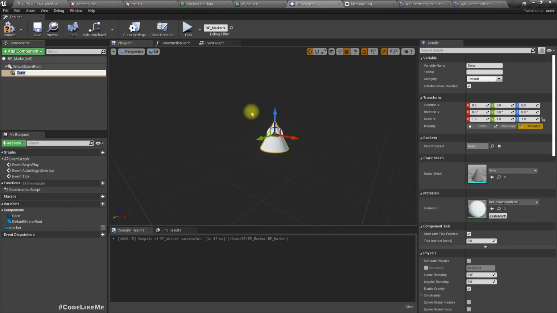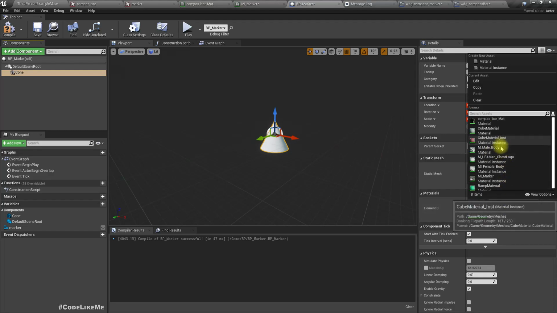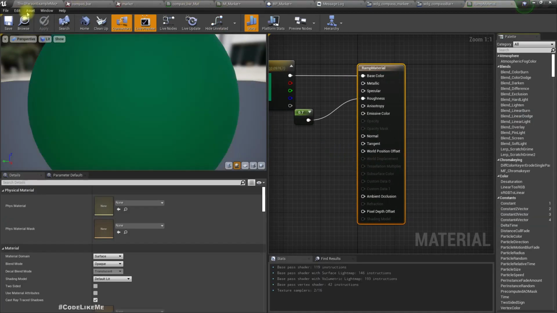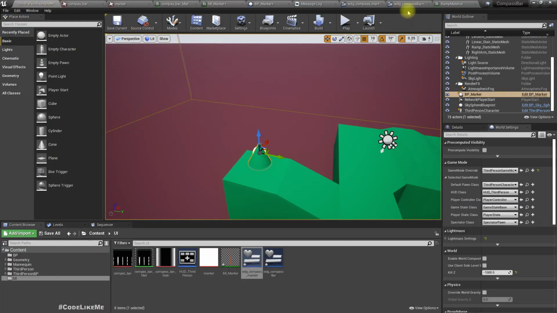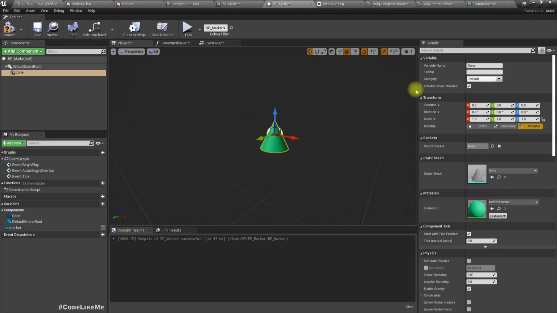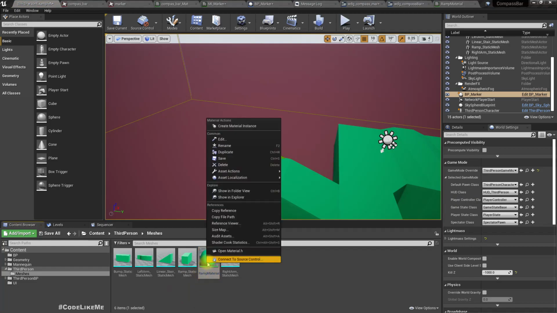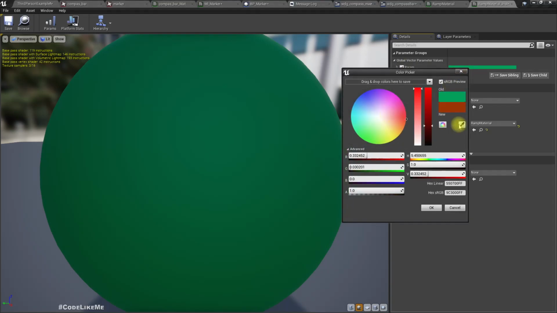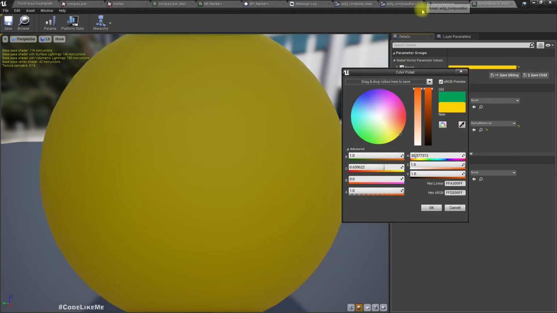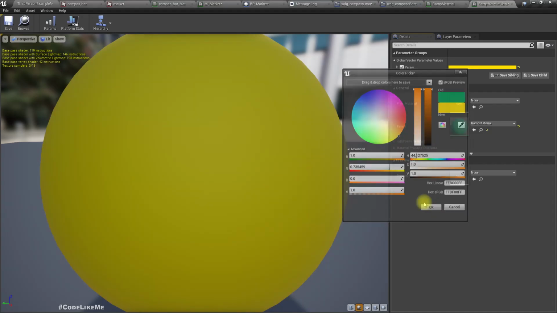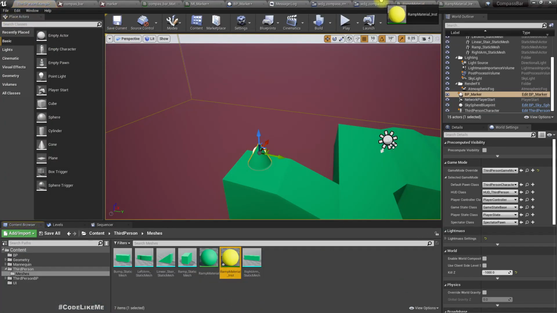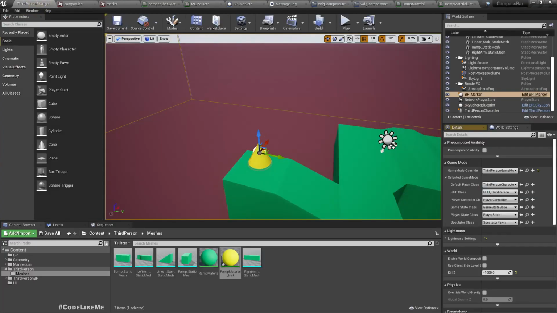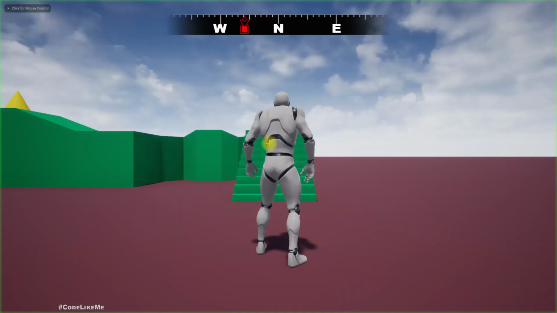Yeah, can we make it a different color? Cool. So the yellow cone is the objective. We can see it now.